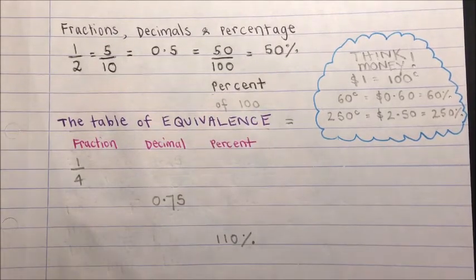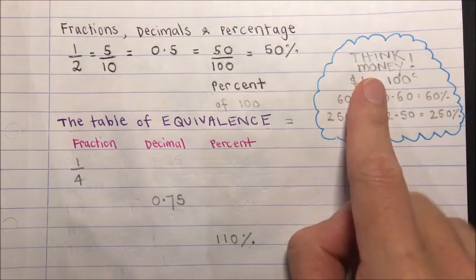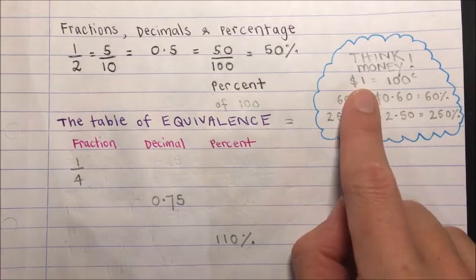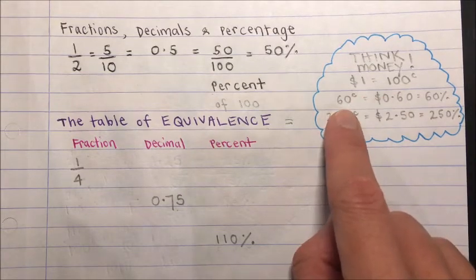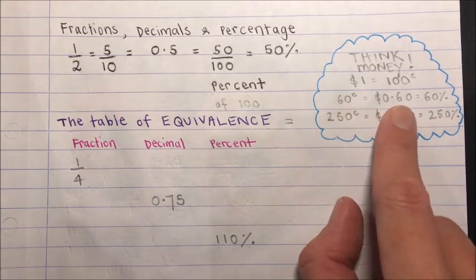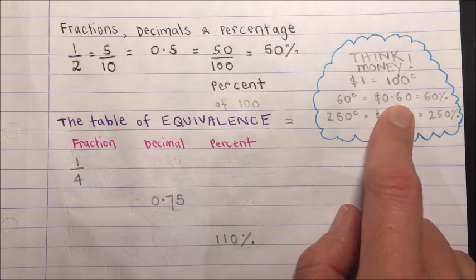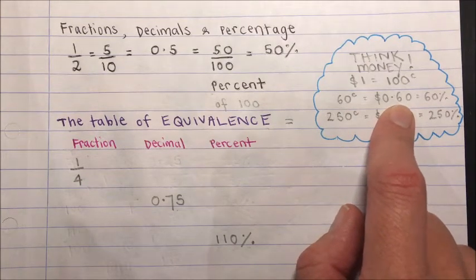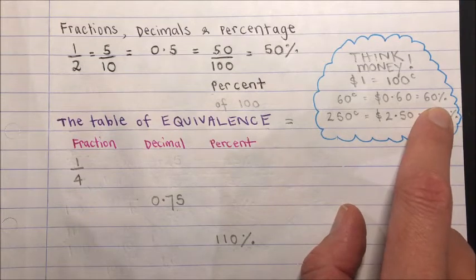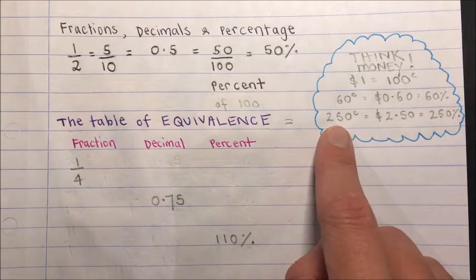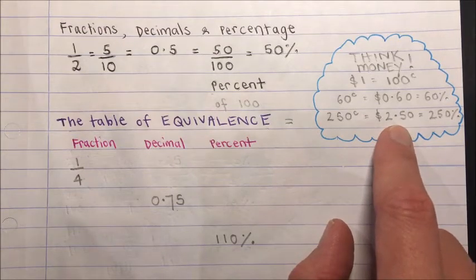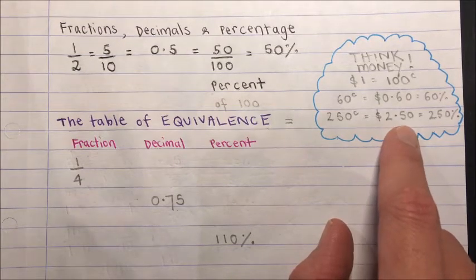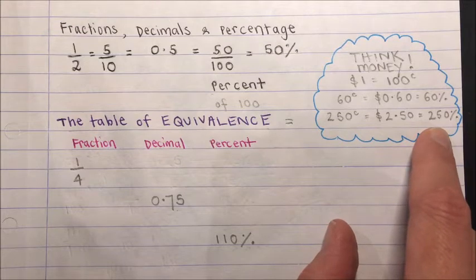So we're talking about busting things up into 100 little bits. For me, I think about money. We bust $1 up into 100 cents. 60 cents is less than $1, and that's what it looks like as a decimal. And so we know that that's 60 little hundreds, which is 60%. Or I can have 250 cents, but I don't tend to say that. We tend to put it in the decimal form and say I've got $2.50, and that's 250%.